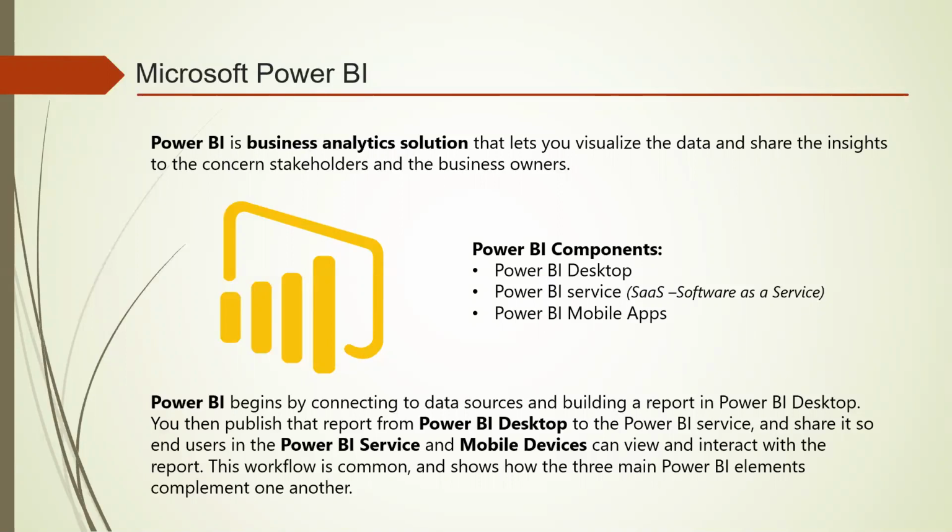So Power BI has three main components: Desktop, where we create the reports; the Power BI Service, a place where we publish a report; and the Power BI mobile app, which is the mobile version of Power BI. It works the same as the Power BI Service, where you can just play around with the reports that are published on the Power BI Service.